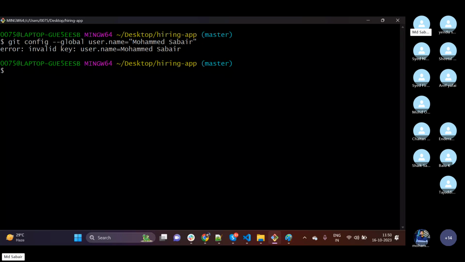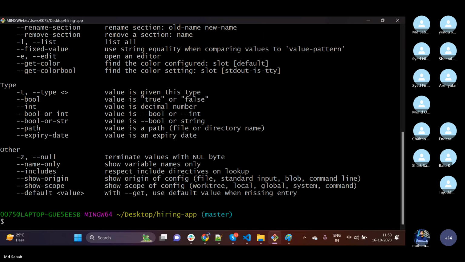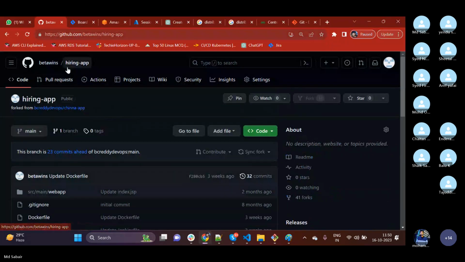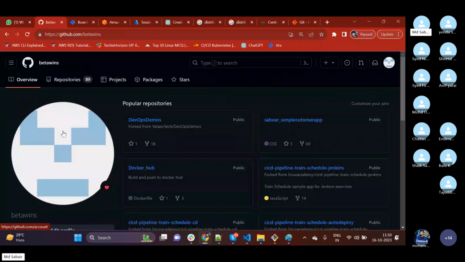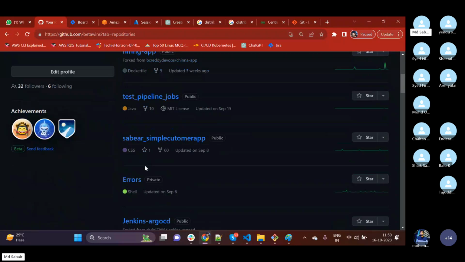Let me hit enter. It says invalid key. Let me check this command, guys. git config --global user.name.